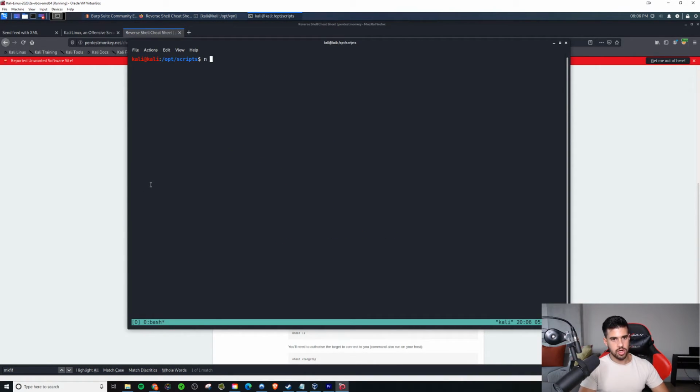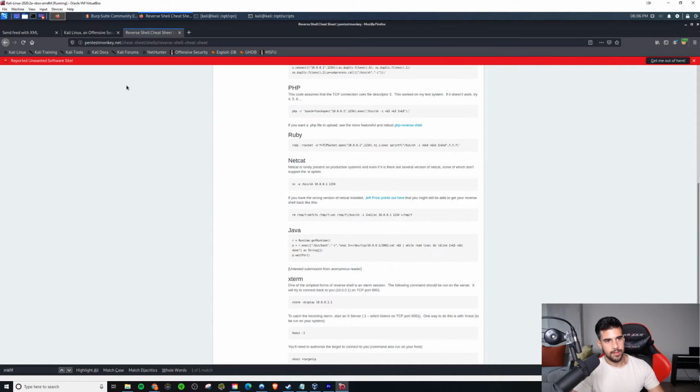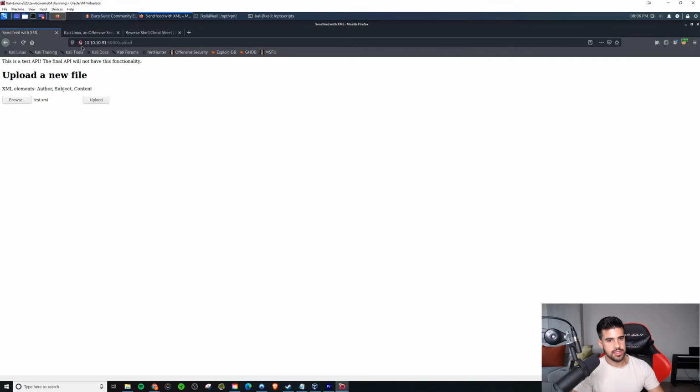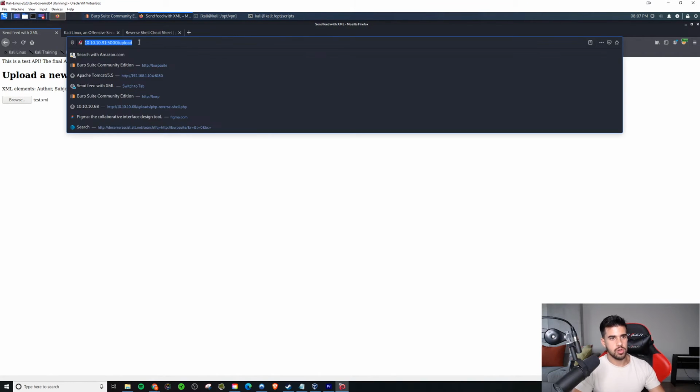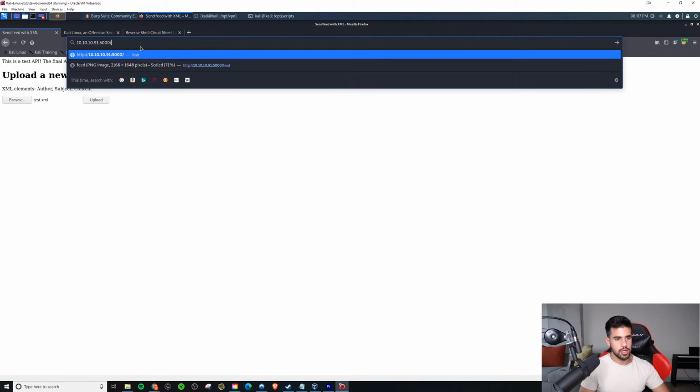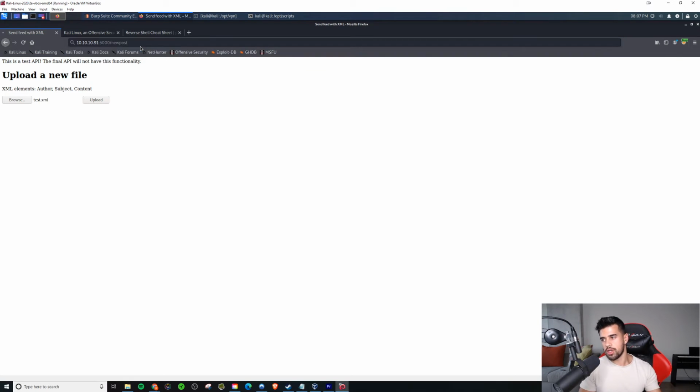Now let's just go ahead and start the netcat listener. I put it to connect back to port 1234, so I'll listen on that port. So now that that is set up, what I need to do is go to the new post endpoint. Now it's going to give me an error here. Why? Because remember, it's looking for a POST request. We browse to it, so by default that means we are doing a GET request.